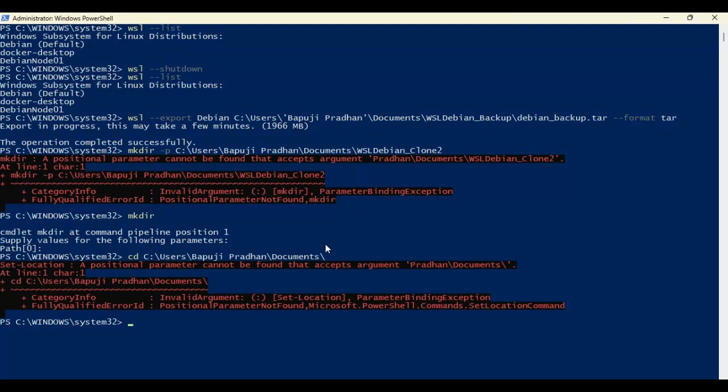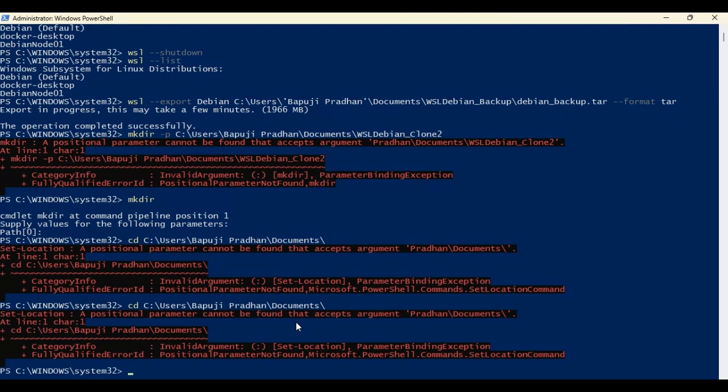Okay, we have to use cd here since it is PowerShell.